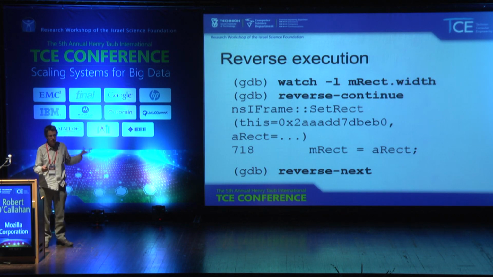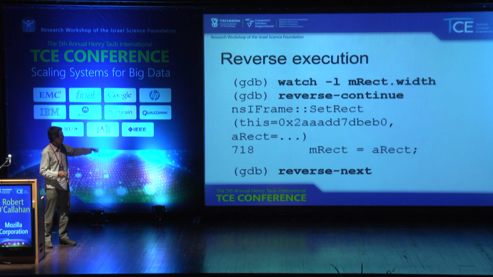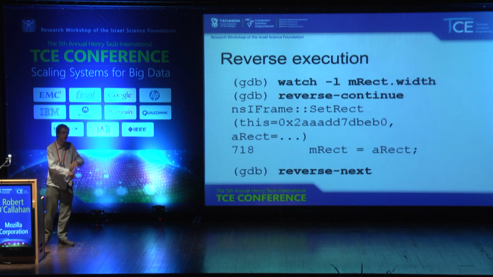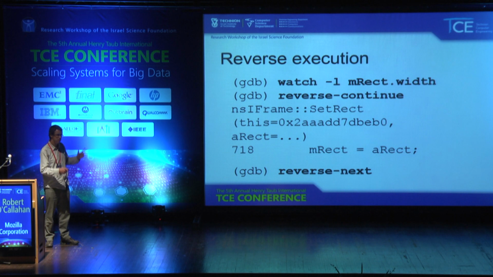With RR and reverse execution, you can just directly do this. You can directly answer this question. Without reverse execution, you have to use a bunch of tricks, and it's much slower. Use logging or something like that. But now we can answer this question directly. We can go straight backwards to where that variable was set and see why it was set. We have a full program state available. We can get the stack trace. We can inspect any data. Everything is available.